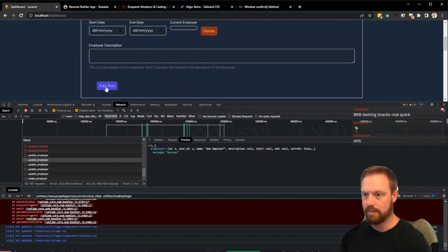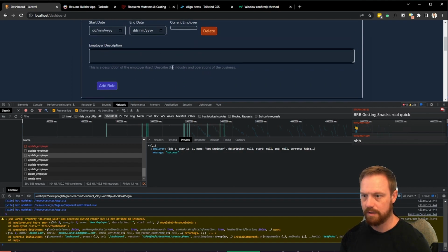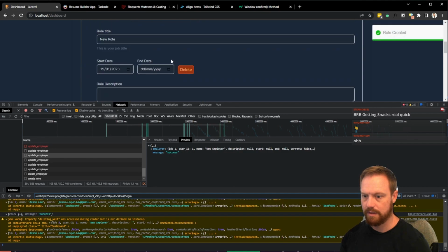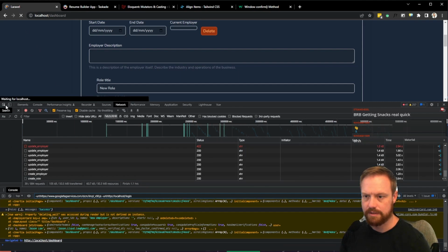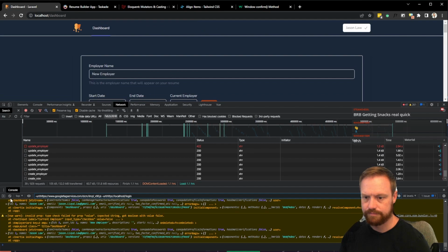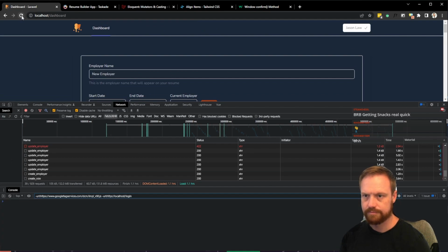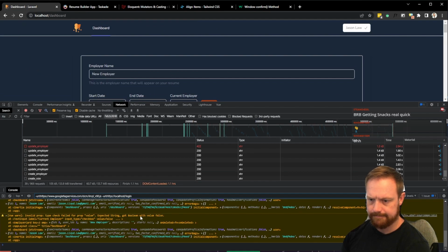Okay, so we want add role. Role is created. Oh, deleting weight. Property deleting weight was accessed during render, but is not defined on the instance. I wonder if that's just because... Type check failed for prop value.